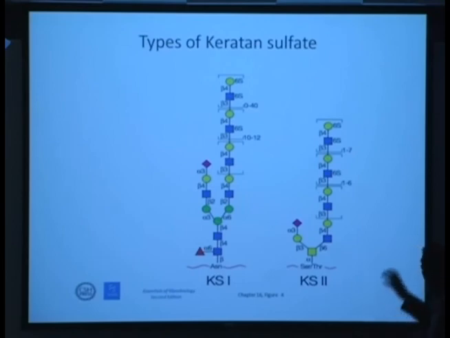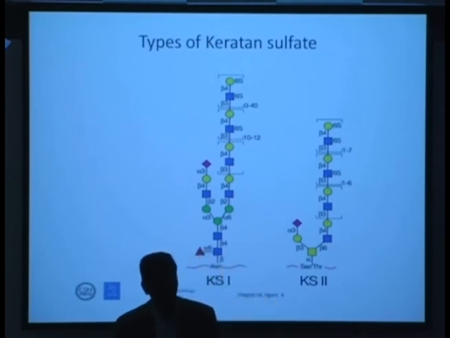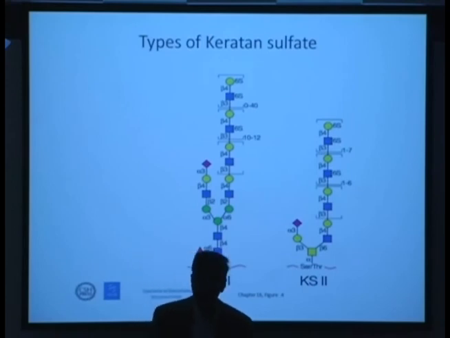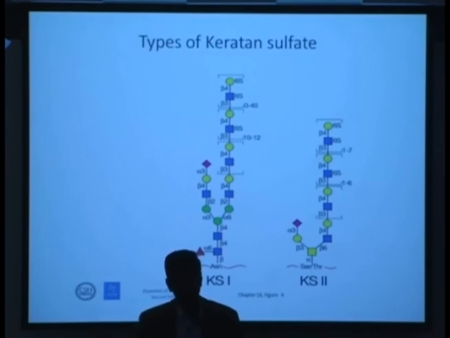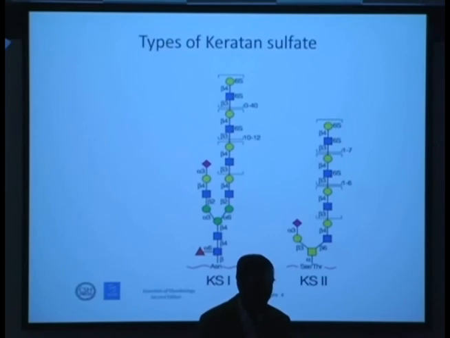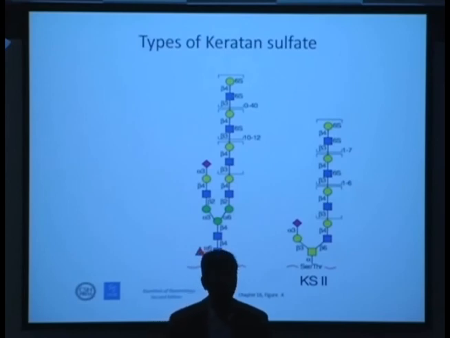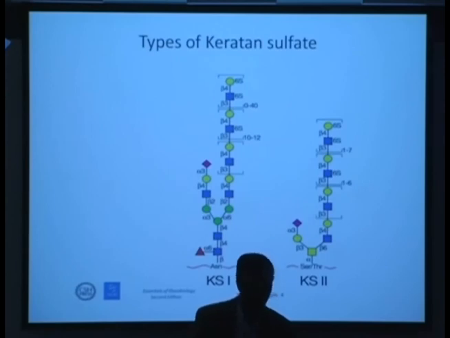And in the case of keratan sulfate, why we are not able to go further is because you take a cell, the keratan sulfate expressing cells like corneal cells and keratinocytes, where keratan sulfate is expressed. As soon as you isolate these cells from animal models and try to culture them in vitro, the cells are fine, but they don't express keratan sulfate. They don't express keratan sulfate in cell culture. People tried for more than 25-30 years and they gave up.